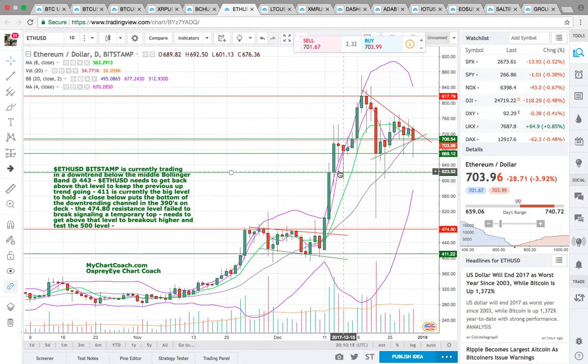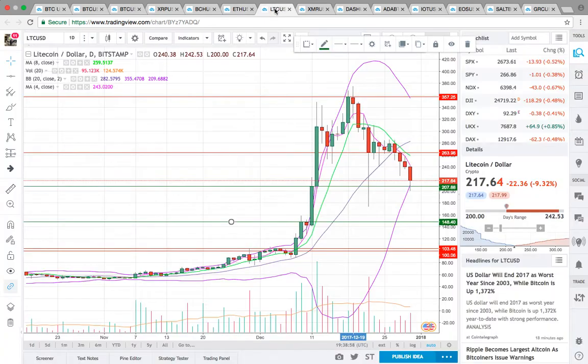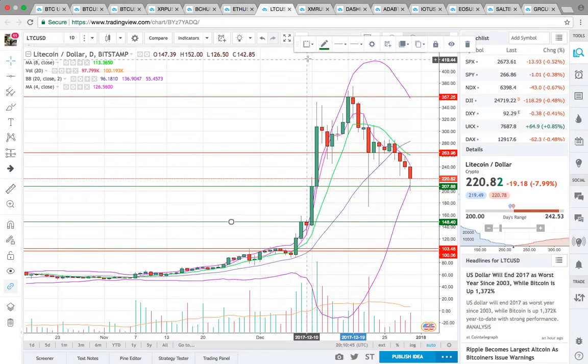So basically what you have is the middle Bollinger Band here. If that breaks, then you have support, which was the close at 670. That would be the next support level. Notice how the lower wick is bouncing off of that level today. And then if it closed below that, then you have the closing price down here around 620 on the 12th, because the lower Bollinger Band's way down here at 575. So we have to keep an eye on Ethereum here. If it closes below the middle Bollinger Band and it turns into resistance, this could signal the start of a new downtrend. If that level holds, this is where it could bounce.